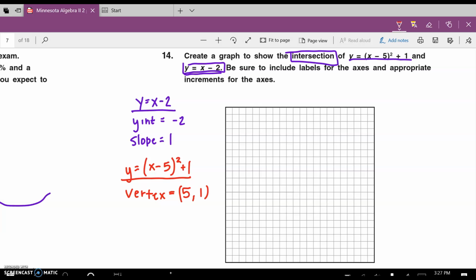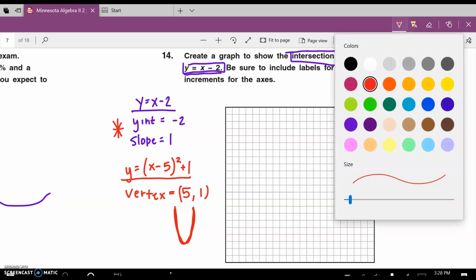Both of those are positive numbers, so that's going to be in your first quadrant. That's a good sign. And a, which is in front of the very first thing you should see, is positive. So that means it's going to go up like this. Everything's going to be in the first quadrant, which is a good sign as well. The only thing that I need in this graph is that the y-intercept is going to be negative 2.